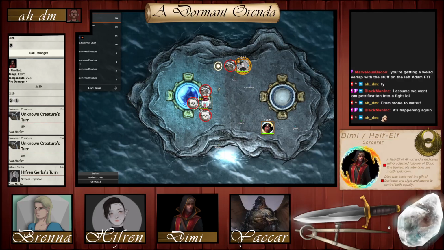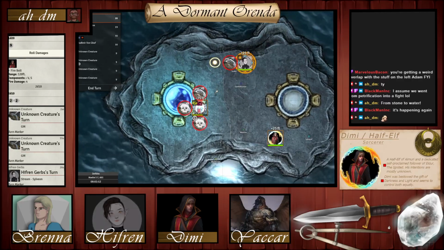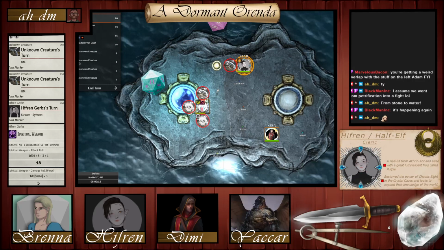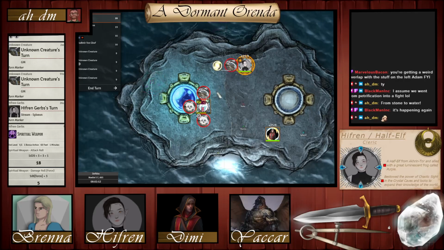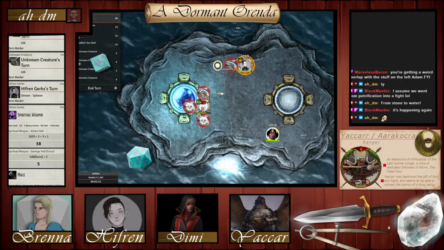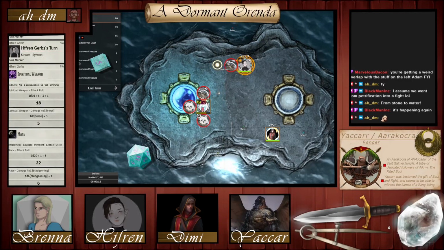Spiritual weapon comes in for another swing, of course. 18 definitely hits for 5. Oh, I just threw your dice across the virtual table. That is 5 points of force damage as the spiritual weapon slams into the water elemental's form. And again, they swing back around at the same time with their mace. That is 22 to hit, which hits.